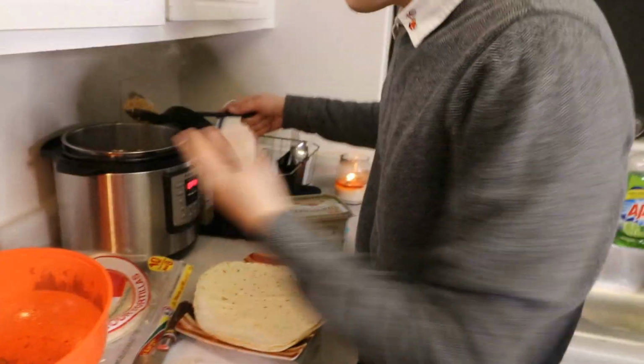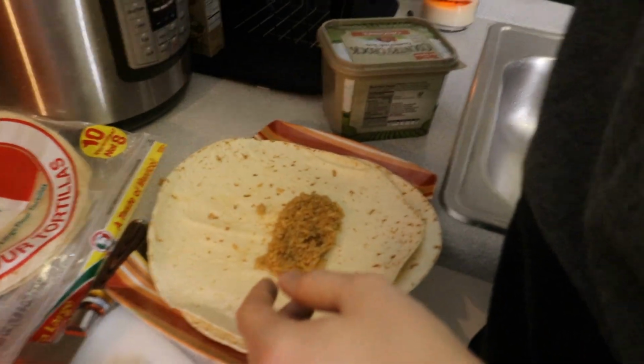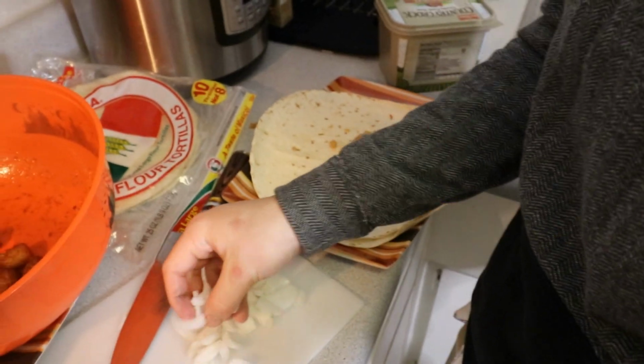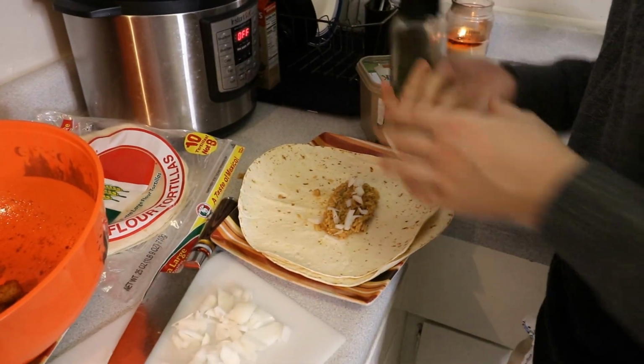So the first thing I'm gonna do, I'm going to take a liberal scoop of rice. These are just like the burrito tortillas from Kroger or whatever, the generic ones. So don't overestimate their ability to hold stuff. I'm going to put the onions on top of the rice. I am going to sprinkle that with a bit of parsley.